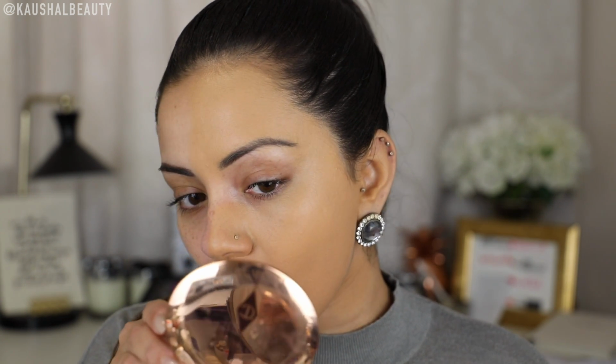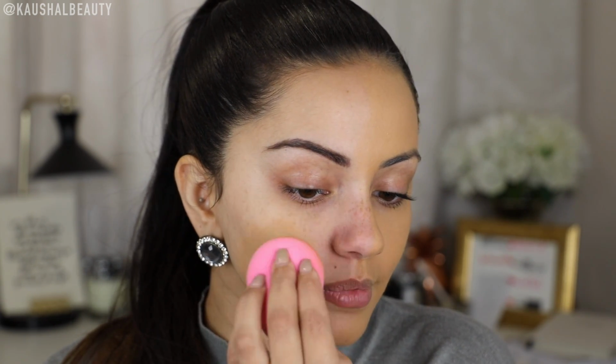And as you can see on this side of my face, it's slightly oxidized, very slightly, and it looks a little less glowy, but I'm not mad at it. I actually really like this coverage. I've still got about half a pump left on my hand, so I think 3 pumps will give you a good amount of coverage all over your face. I'm just taking a pump and a half again onto my hand, and now I'm gonna go over the primed side. So as you can see, it has oxidized a little bit.